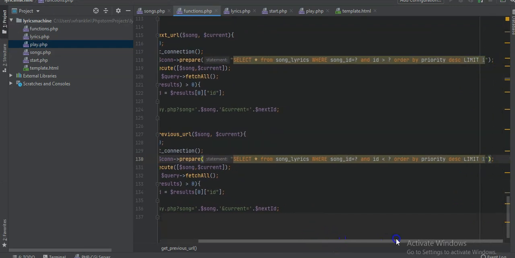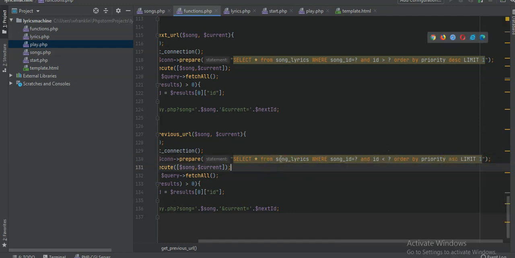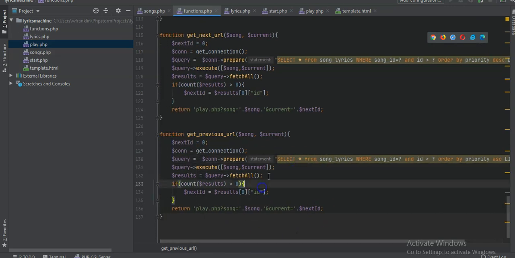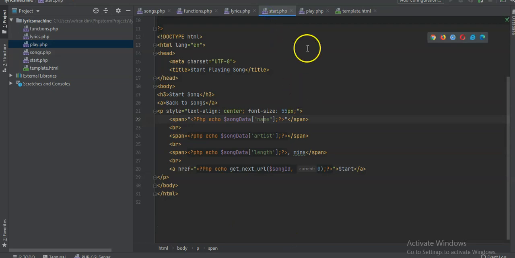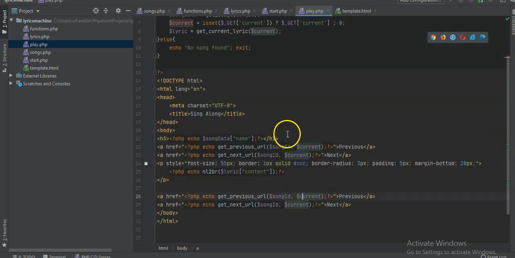My song ID is less than... I'm not sure. Get previous lyric. So what I have is ascending for this, right? So most likely this is fine. I just need to look to see if I'm doing the right thing. So get previous URL, get previous URL, song and current.